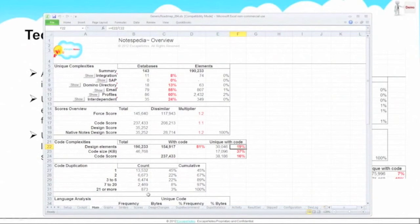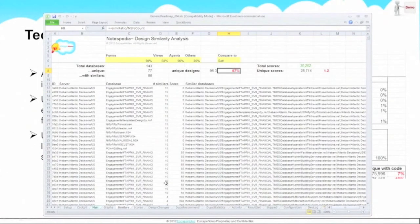And that really brings us into the similarity engine. Because we have such a multi-criteria score, statistically, it's feasible to figure out which applications are within a certain range. So if you say, well, show me all the Notes applications which are within 90% of the score in the forms, 50% in the views, and 90% of the edge, show me all those databases, group them on that basis. What we find, and that's very common, is that only one third to two thirds of those applications are truly unique.